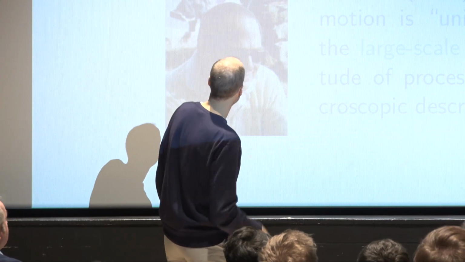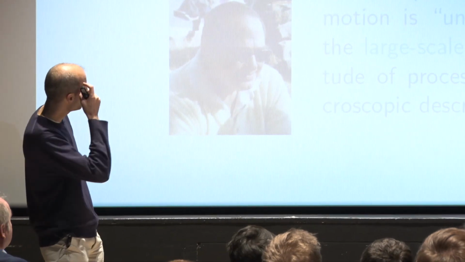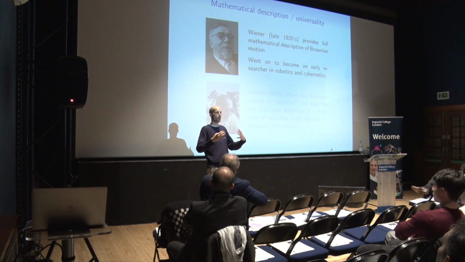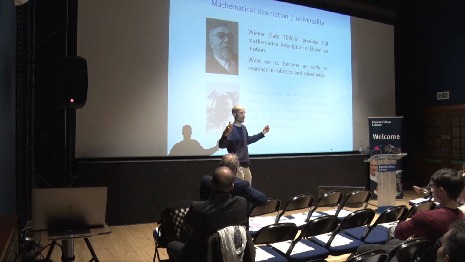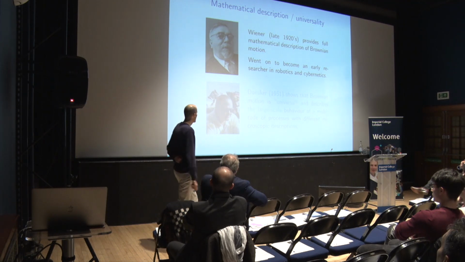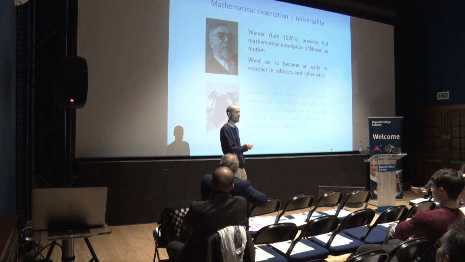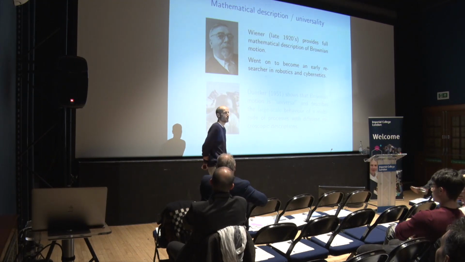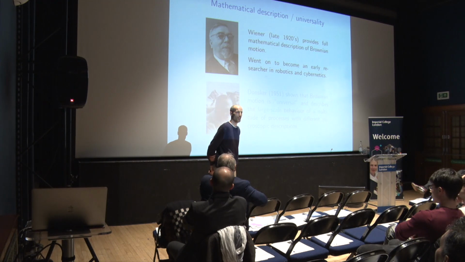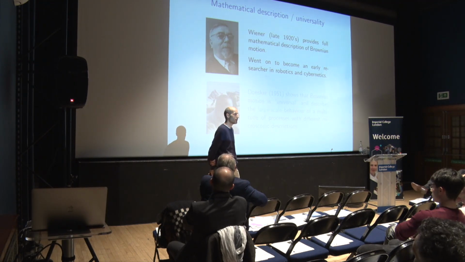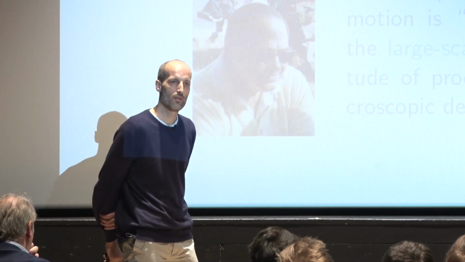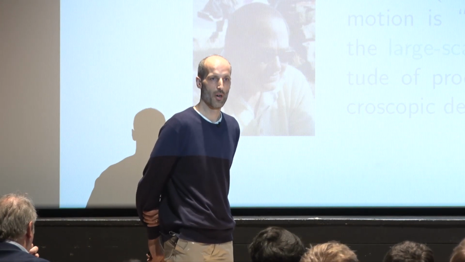And this was first done by Wiener in the late 20s. So he was a professor at MIT. So he gave, in the 20s, a full mathematical description of Brownian motion, really as a probability on trajectories, which is then mathematically a much more subtle kind of object. He was also an interesting guy, by the way, because he's very well known in probability theory because of this construction of what's called now the Wiener measure. But he's actually also very well known in robotics and cybernetics. Actually, he came up with the word cybernetics. And he's also quite well known in digital signal processing, because he came up with one of the first noise filtering algorithms. And as a matter of fact, one of his PhD students was Bose, who is the Bose of the noise-canceling headphones.